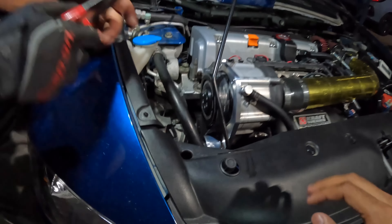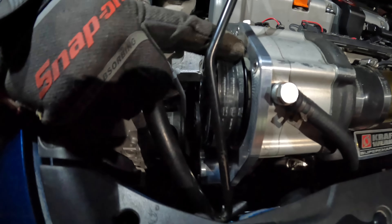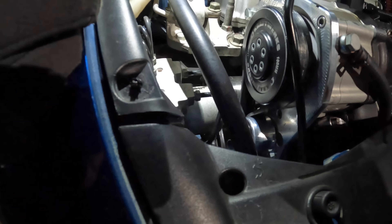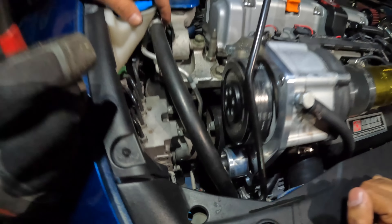So guys, we just started working on the car and the belt is so tight we're just gonna cut it off. Then we're gonna go 105 millimeter supercharger pulley and put a different belt — this belt is just really tight so I cannot take it off manually, I have to cut it.